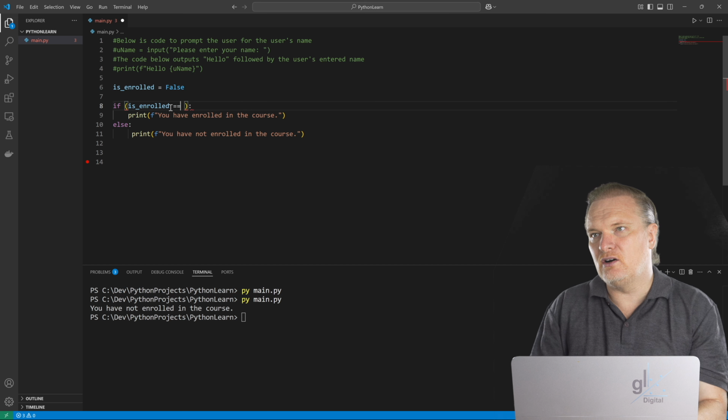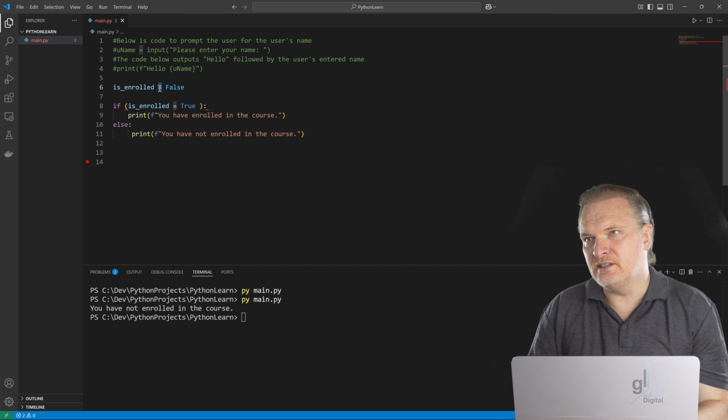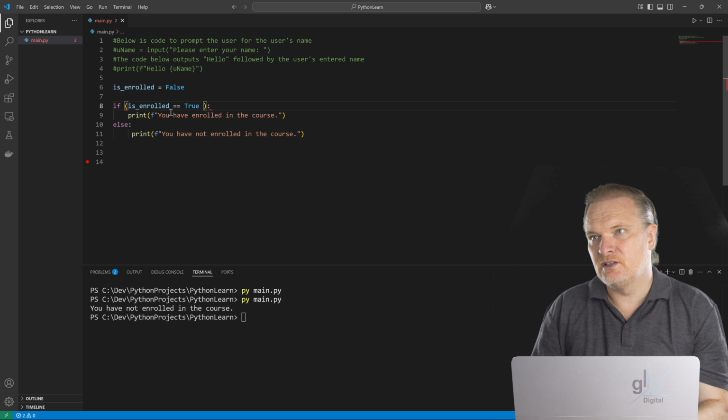So you can see that we can't use one equals for this purpose here, because one equals means assignment in Python. Double equals means you're evaluating a variable against a value, like this within an if statement. We're comparing one value to another using the double equals, and we use one equals to assign a value to a variable.